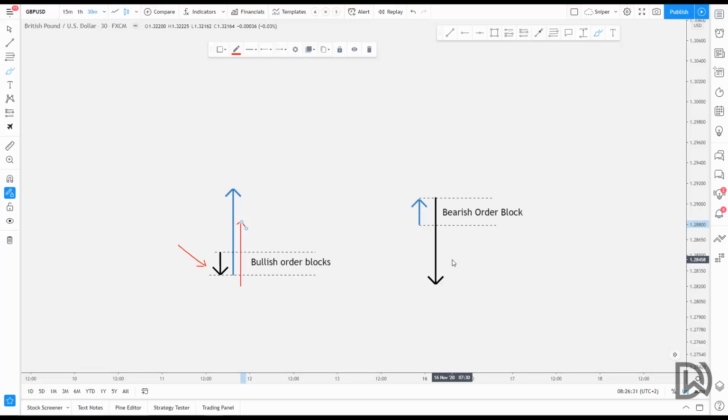Same with the bearish order block. We have an up candle followed by a down candle. So this can be a doji, this can be a small candle, a big candle, and then this candle doesn't even need to be a strong candle. It's basically just a down candle that covers the range of the up candle. So bearish order block, down candle covering the up candle; bullish order block, up candle covering the down candle. So that is the basics of it. Okay, let's look at some examples.